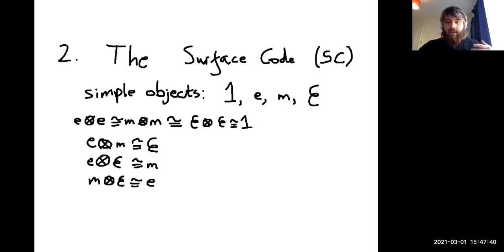So you have to add a bit more stuff to the surface code in order to encode information and to do quantum computing. And something else that you can notice from this is that if you ignore scalars, then the fusion algebra is the same as the algebra of the Pauli group, taking the tensor products to be the group operation. And this is in fact because for people who are aware of the lattice, E, M, and epsilon correspond to X, Z, and Y Pauli strings correspondingly.